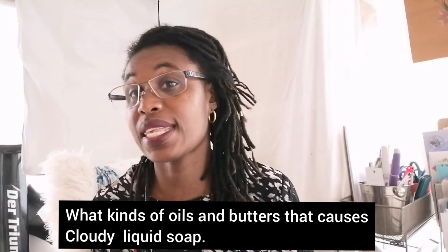So let's talk about what kind of oils and butters and stuff that you should put in your formula. When you're formulating liquid soap, you need to know what kind of oils cause cloudiness in a liquid soap. That's very, very important.